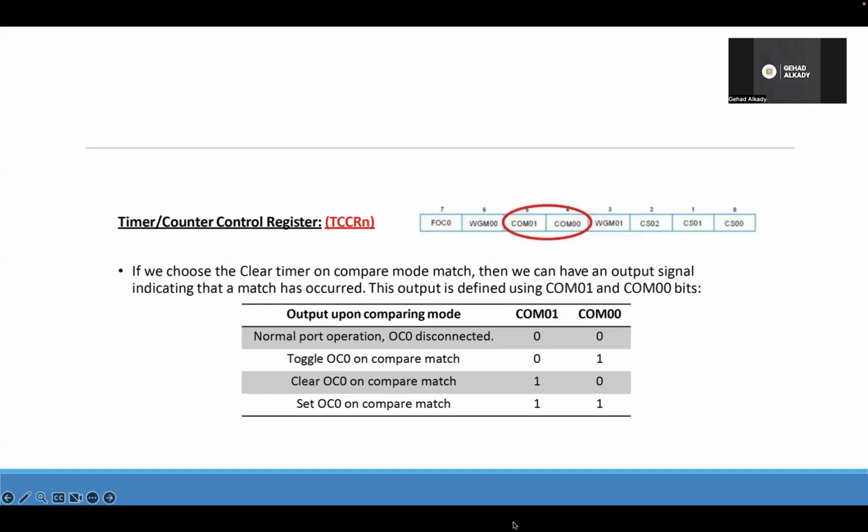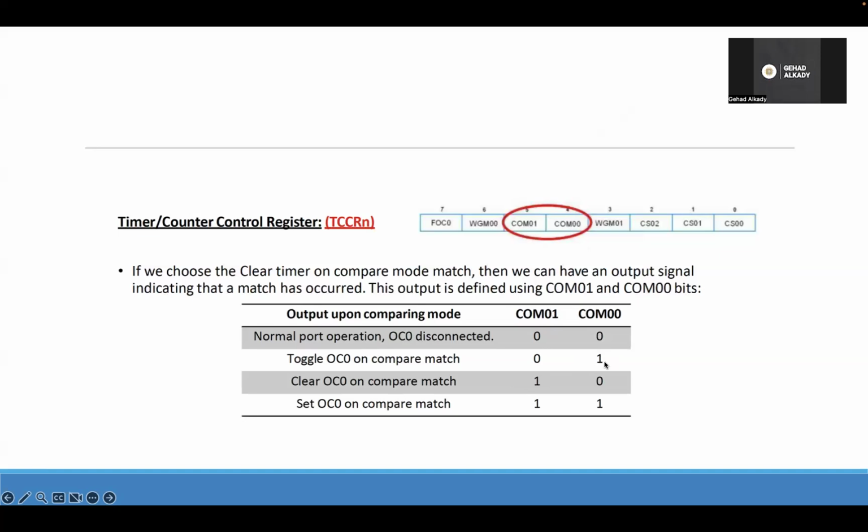So here, if we are working in normal port operation, the output compare bit will be disconnected. But if we are working in the CTC mode, this bit can be toggled 0, 1, 0, 1, 0, 1 if we put COM01 at 0 and COM00 at 1.